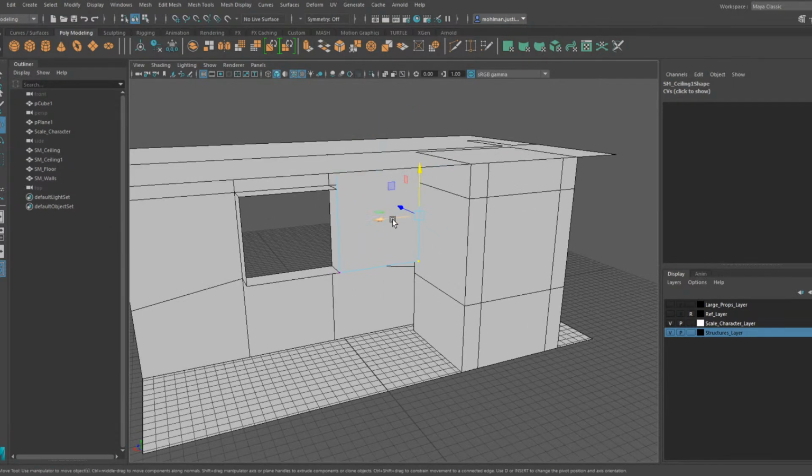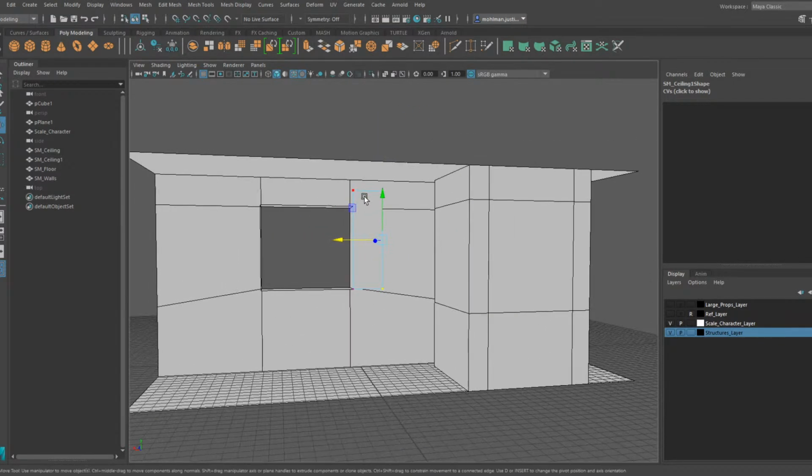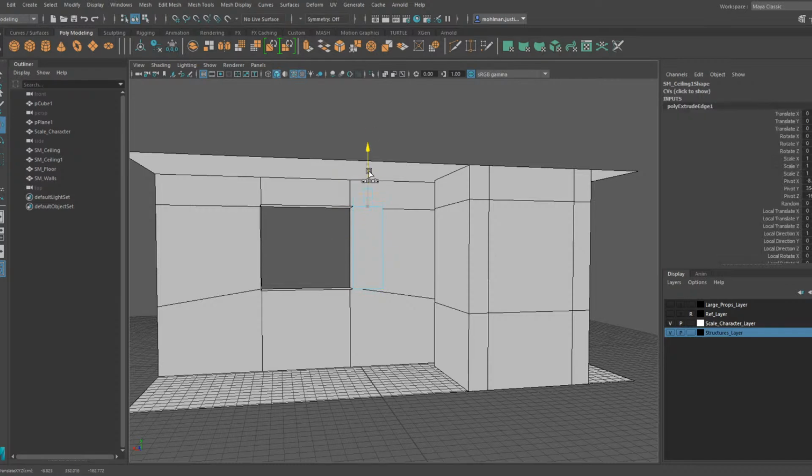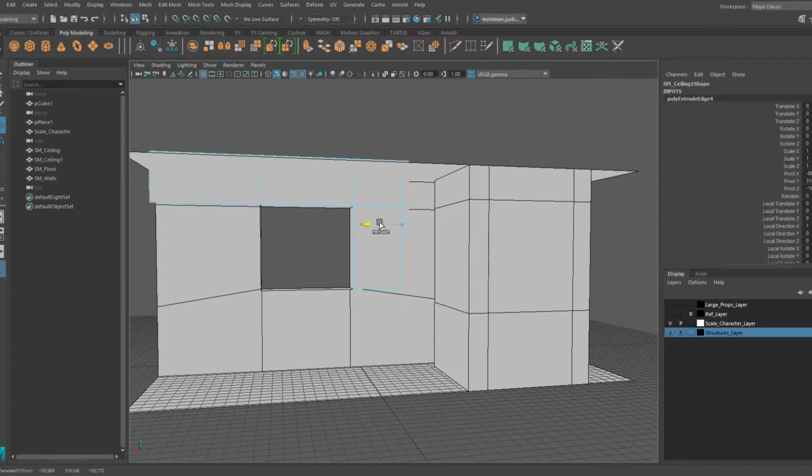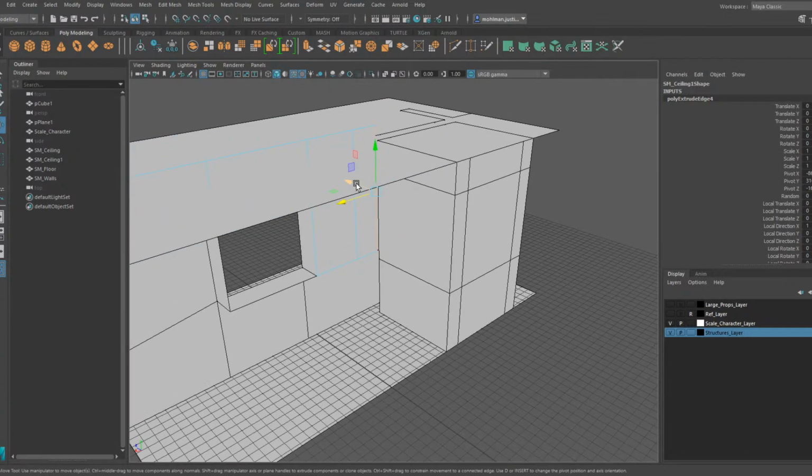So I'm going to have this kind of pretend to be like the outside of the house a little bit. Do like right there. Do up here. Do right here. I'm just kind of making it. I need to have some sort of trick that makes you think that there's an exterior. I don't feel like modeling the exterior of the house, but this is going to be the next best thing.